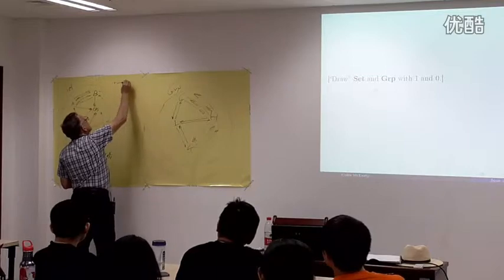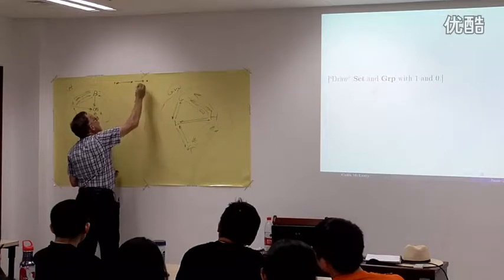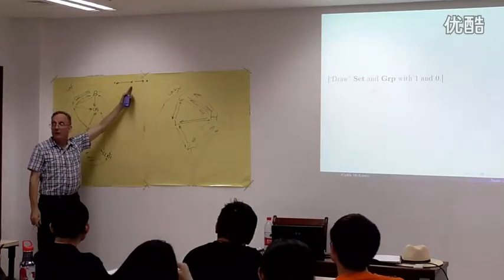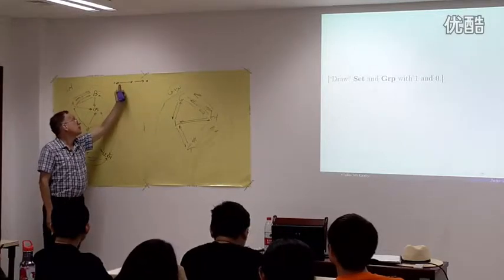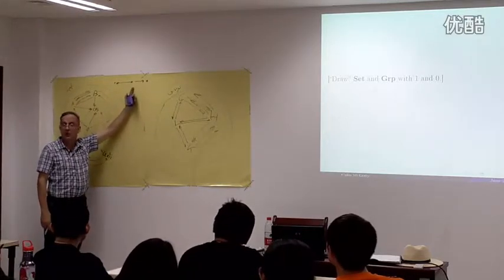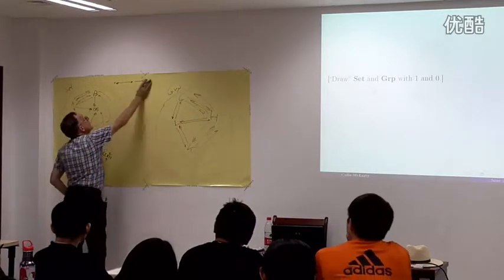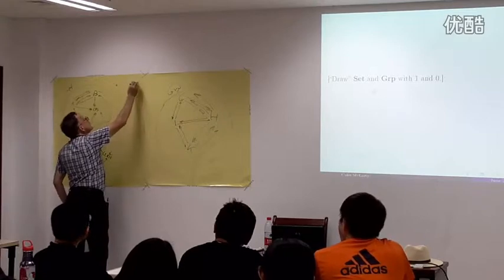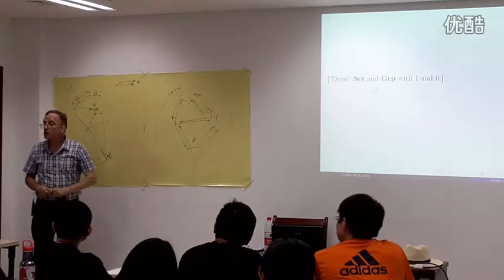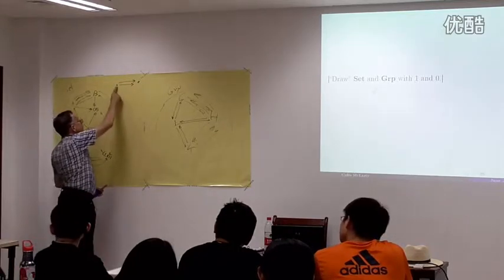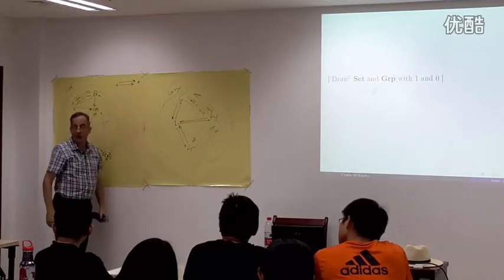In the category that I called P, we have an initial object. This object has exactly one arrow to every object. It has the identity to itself, has only this to there and only this there. This has an initial object. It does not have a terminal object. This category has no terminal object and no initial object, because this has two arrows to there, not just one, so it can't be initial.